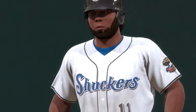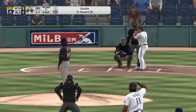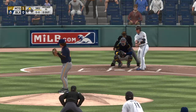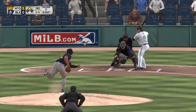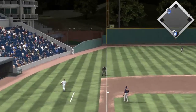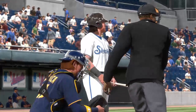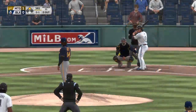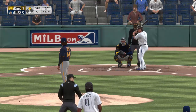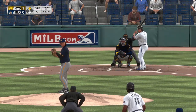When it left his bat, I thought it might squirt foul, but it hugged the line and found its way into the corner. Thought it might be a little bit closer play at second, but he cruised in there with relative ease. Now at the plate, Theodore Kim, and he really thrives in the batter's box here at home. Something to keep an eye on in this one. His approach to the plate right here has to be to the right side. If he gets it through the infield, that tying run might come around, but at the very least, that would get the runner to third with less than 2 outs.